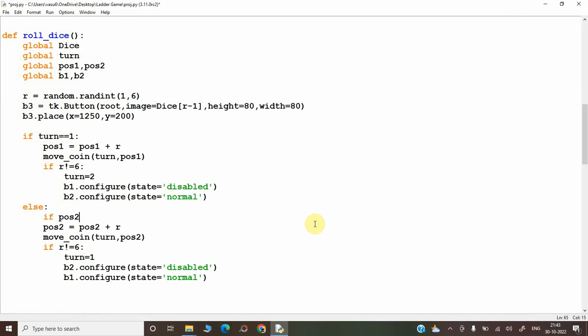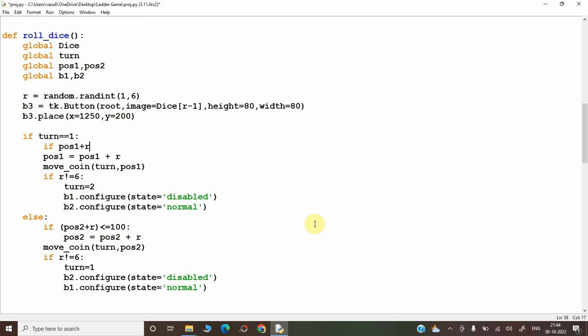So what you have to write is: POS plus dice number, then only update the position. Whenever you throw a dice, if the dice number added to the current position crosses 100, don't move the position, otherwise leave it. So that's the logic we have to write. Up to here everything is okay.